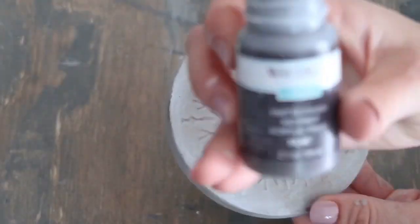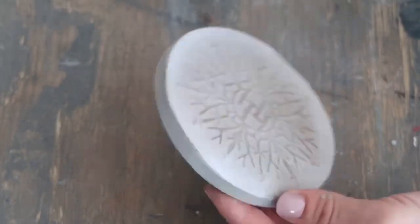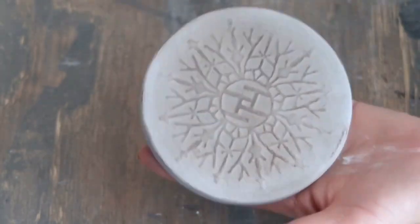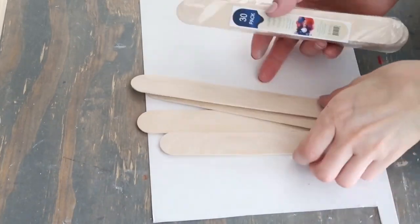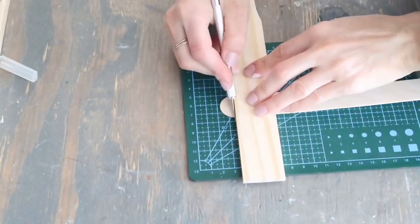Now I lost this footage, but I used this truffle paint from Waverly to dry brush this lid to make sure this texture and this beautiful design pop out even more. Now these large popsicle sticks came from Lowe's, I believe. I got them a long time ago. And then this is just regular cardstock paper, cardboard paper.